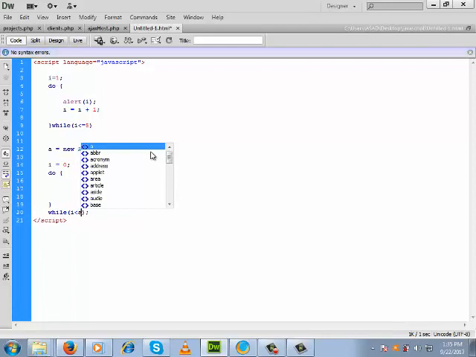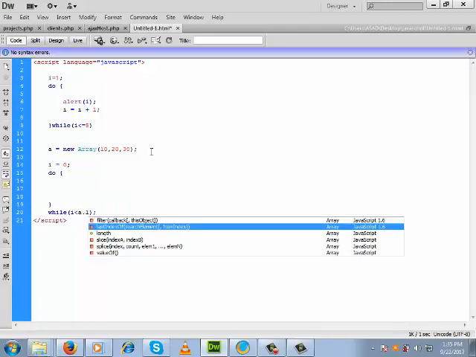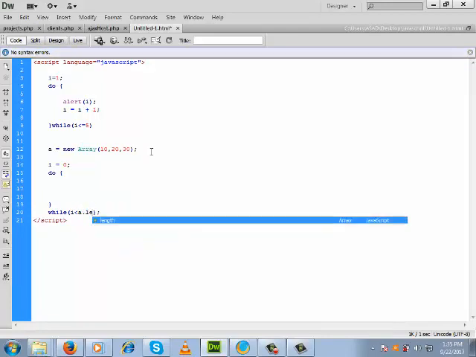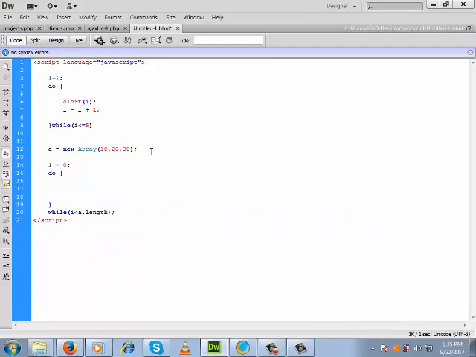The condition is i is less than a.length. That means until i is less than 3, because length contains the number of indexes in the array, and the number of indexes in the array is 3. So until i is less than 3.